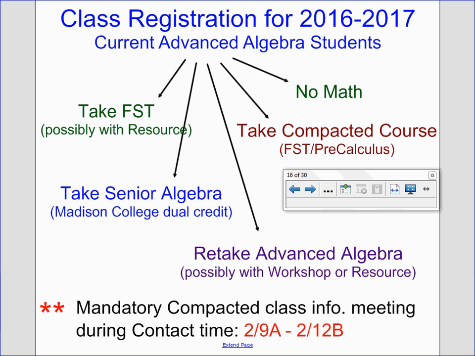If you're a high-achieving sophomore or a very high-achieving freshman, you could apply to take the compacted course. If you do that, please note you'd be missing out on some essential statistics material from the FST course that would have to be remediated some other way. You could do that by taking a course over the summer. You could do that by taking AP Stats, which would include all that missed material, and you'd have plenty of time to do that if you're currently a sophomore or a freshman. And so there are options to make sure that you still get your statistics. But if you want to make sure that you get AP Calculus while you're still in high school and you're a current sophomore, the only way to get there is to take the compacted course.